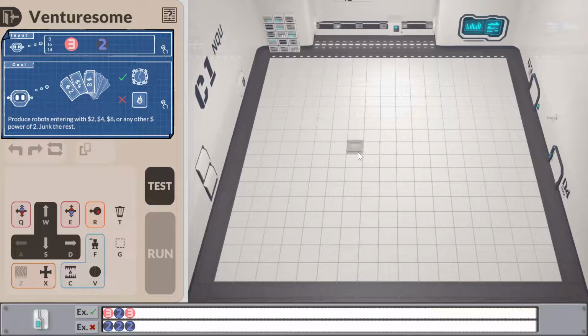We have 3s and 2s. I guess these are dollars. I sort of thought they were pennies for whatever reason, but okay. 2? Okay, any other power of 2? Oh, boy. Alright, so this is like a somewhat harder version of one we did a while ago where we computed powers of 2, right? What was that one?